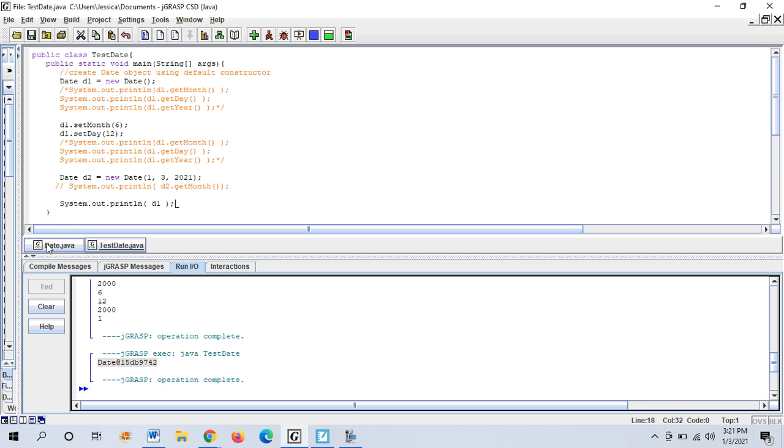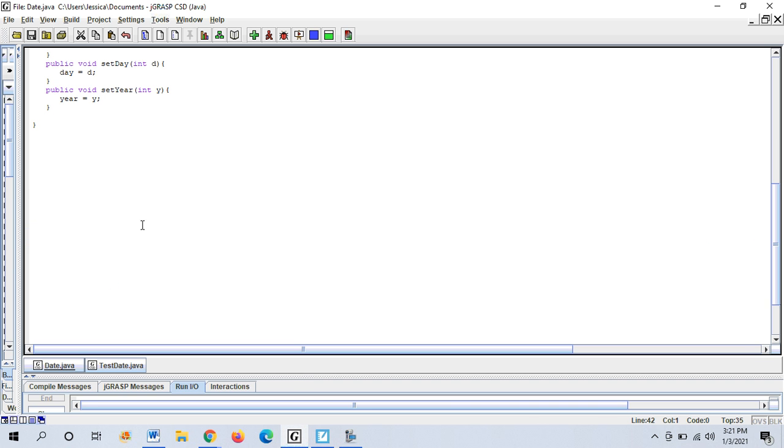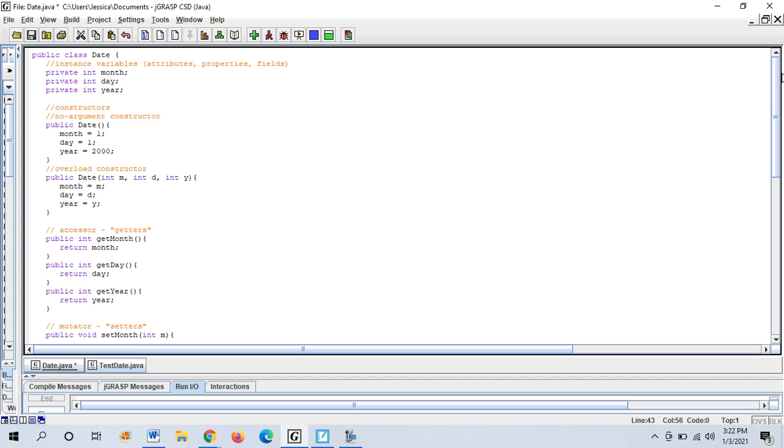What we can do is we can write a method called toString. Now the toString method overrides the version in the Object class. Now what is the Object class? The Object class, think of it as like the granddaddy of them all. It's the source of everything, right? It has some built-in stuff from which you can build on in all these other classes. And when we get into talking about inheritance, you'll learn about how you can extend classes. Every class ultimately extends the Object class.